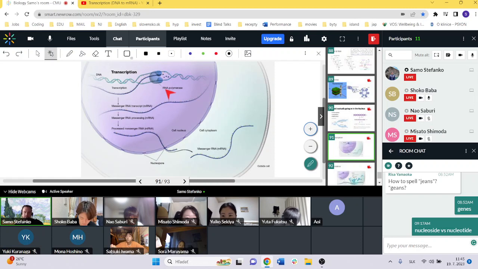Okay, guys, transcription of DNA. Here we have a nice scheme of what's going on. DNA here is double-stranded genetic information located in the nucleus. Transcription is basically when you produce a messenger RNA. A very nice analogy would be to take the nucleus as the genetic library of the cell.